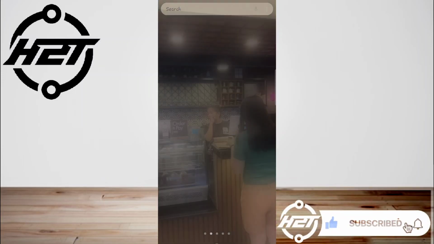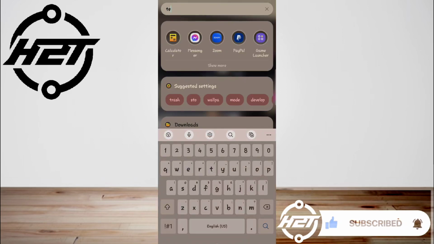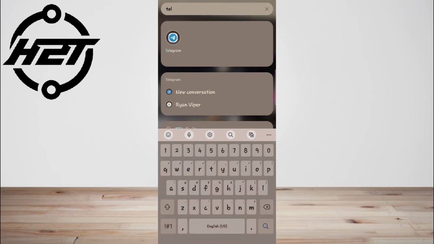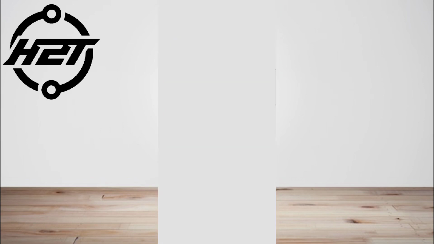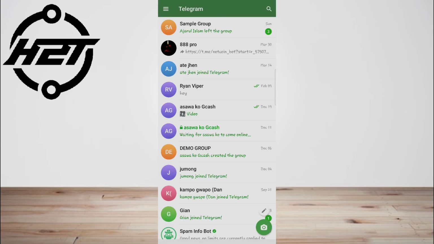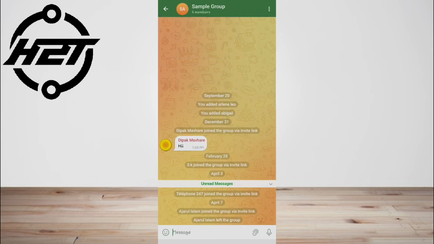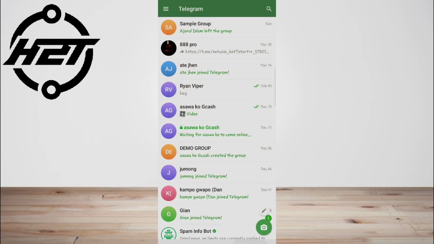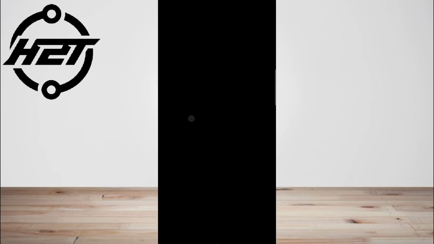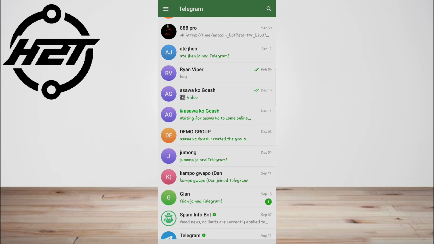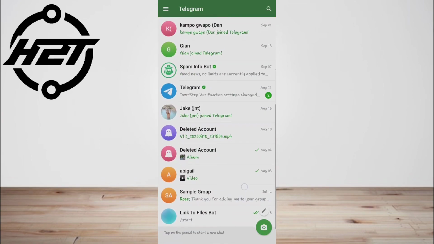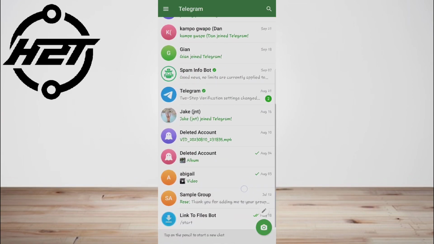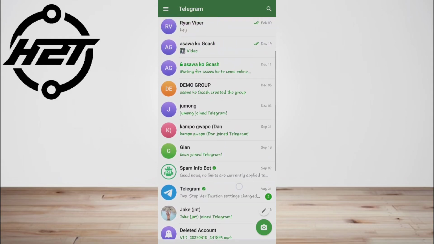Today I'm going to show you how to enable sensitive content on Telegram. Unless a channel you want to access has been permanently banned, you can bypass Telegram's sensitive content restriction using the following methods. Keep in mind that none of the methods can guarantee access to sensitive content if your region uses strict measures to restrict such content.